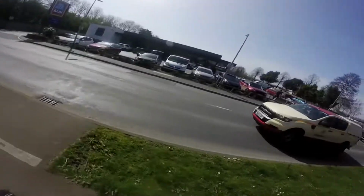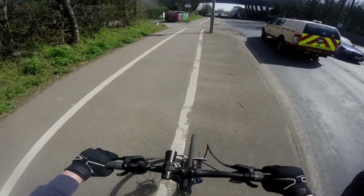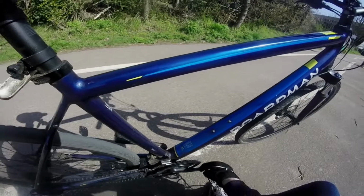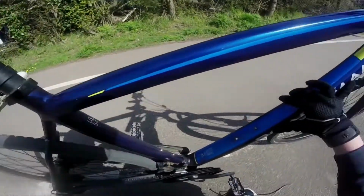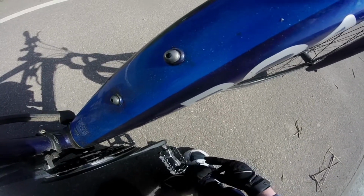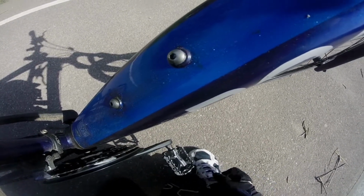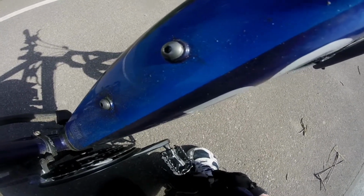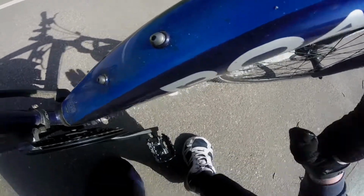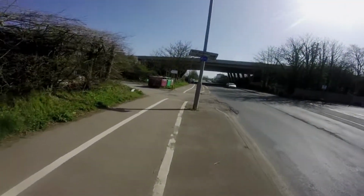Let's pull in here. So this is where you're going to see my lovely, gorgeous shoes. For some reason, my lace had come loose and has got caught in the pedals. I suppose this is why a lot of cyclists use clip-on shoes rather than lace shoes. I of course only have lace shoes and I'm no way spending the money on clip-on shoes. Right, now let's get this knot done. Come on. Doing knots with gloves. Tucking the lace. There we go. Ready to go. Off we go.